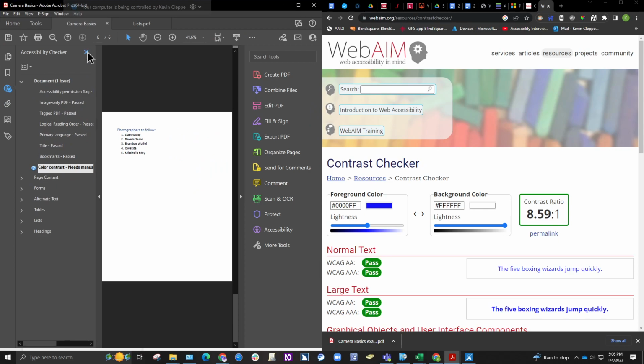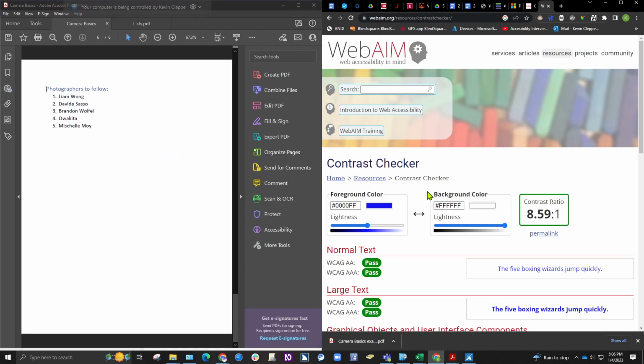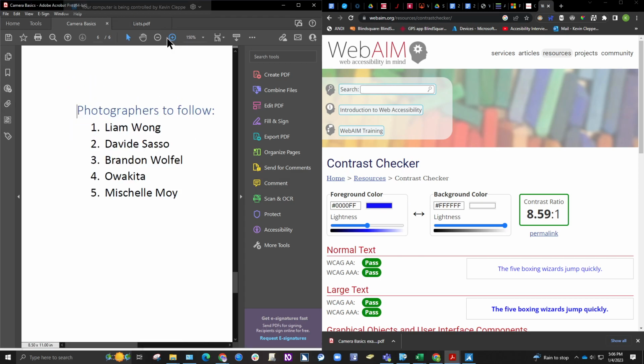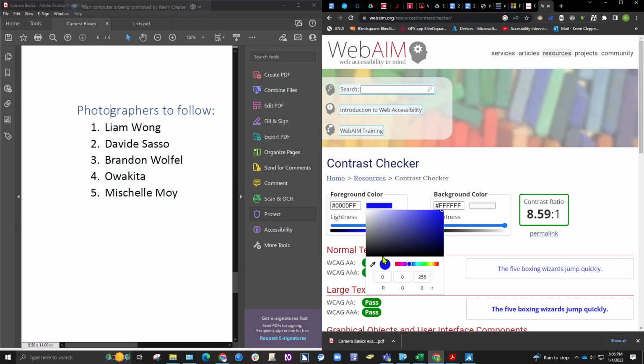So let's do this. So this is a website that we can use for checking the color contrast. What I'm going to do is zoom in and I'm going to say the white on black, that passes. That's like the go-to color contrast that you want. What we might be concerned about is the color contrast of this text with the white background. That might not pass. So to check, we can go foreground color and we'll get a little dropper option.